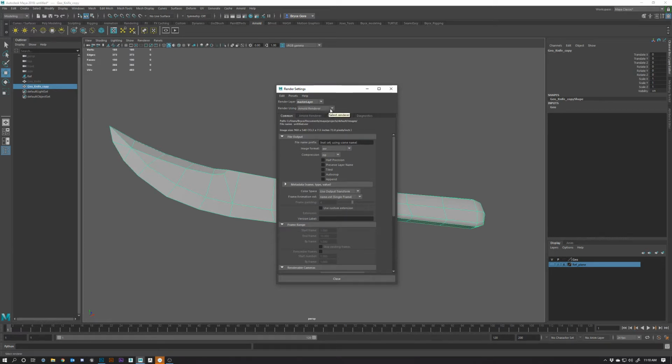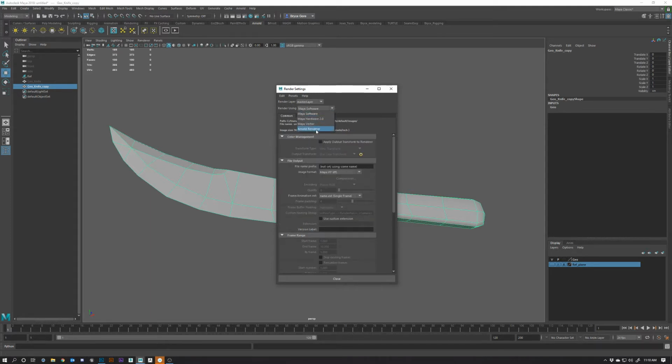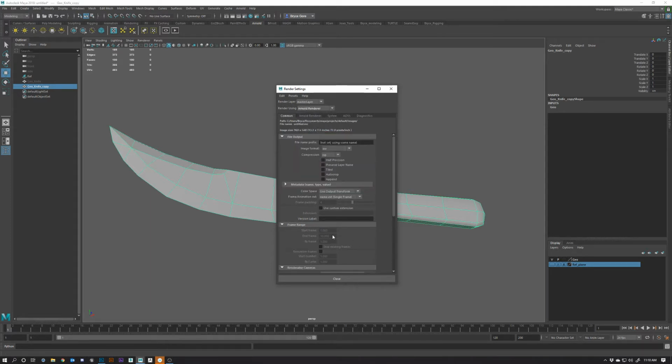So this is going to let me utilize the Arnold Lights and Arnold Materials. I think by default it's Maya software, so just make sure you come in and set it to Arnold Render engine. And if you can't see the Arnold renderer, you might have to make sure you installed it when you installed Maya. You can install it separately.